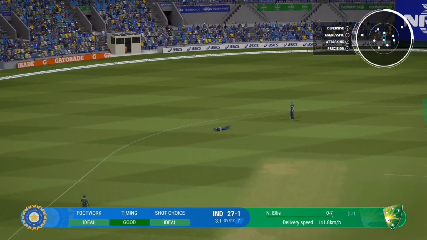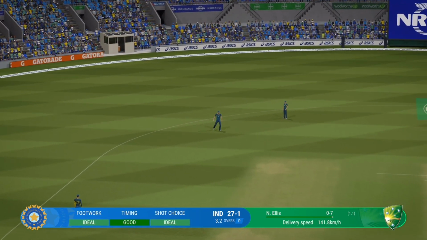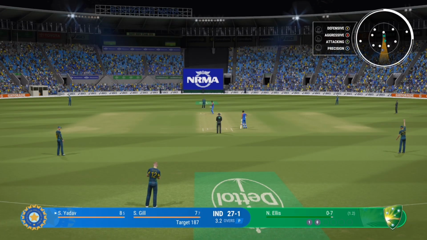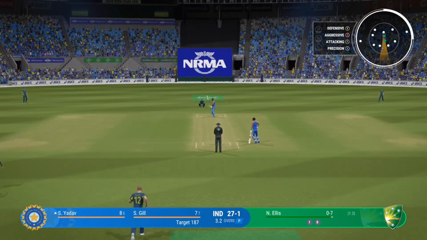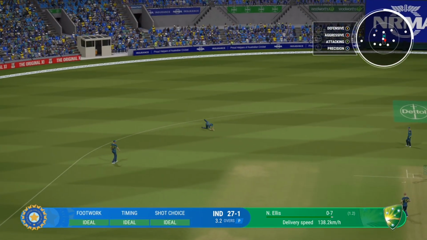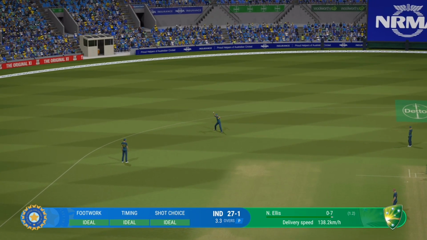Late cut, straight to the fielder. Nice shot, but straight to gully.